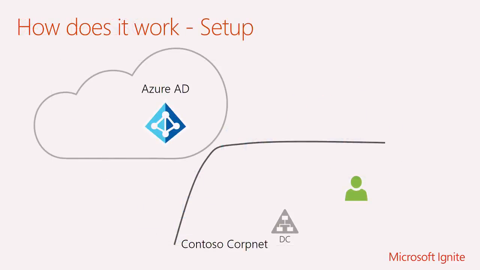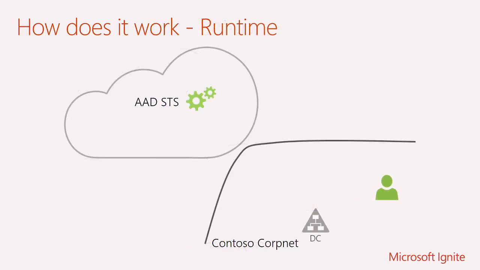So when we're actually setting up Seamless Single Sign-On, what's happening behind the scenes is a machine account is being created in your on-premises Active Directory. And at the same time, a Kerberos key is being securely stored in Azure Active Directory. We also have to set inside group policy certain sites to be inside the intranet zone for your browser. Now I'll show you how to do that in just a second. That's the setup. It really is that simple. There are a couple of other things happening. For instance, there are SPNs and some delegation that's happening. If we have time, I'll try to show you those rather than discuss them here.